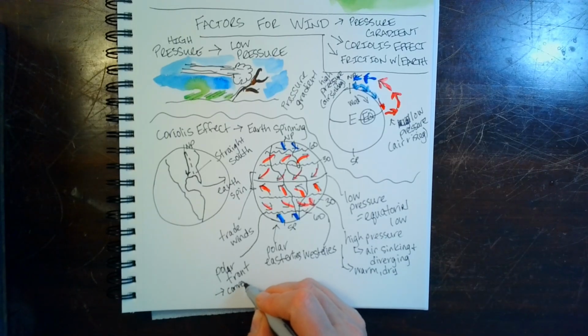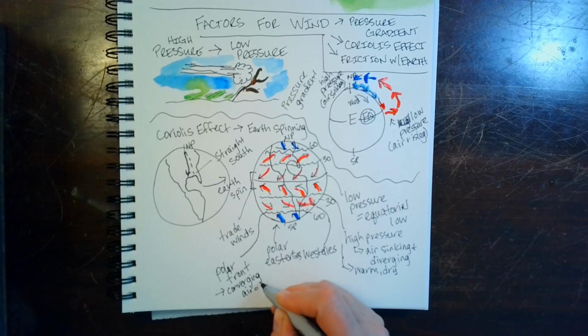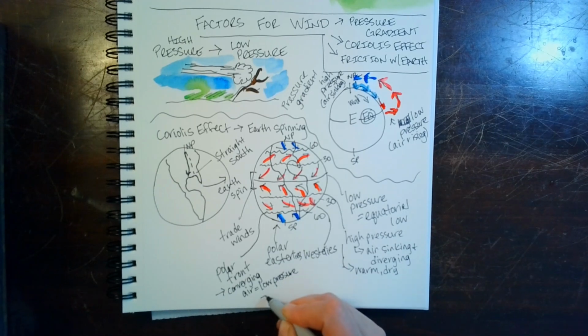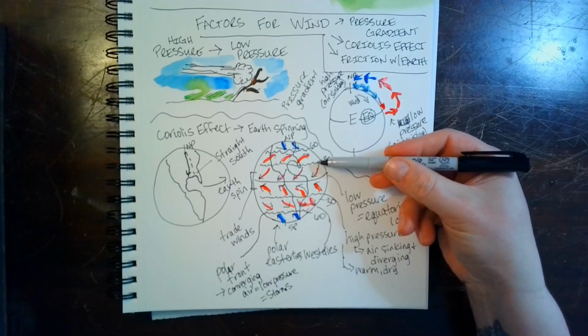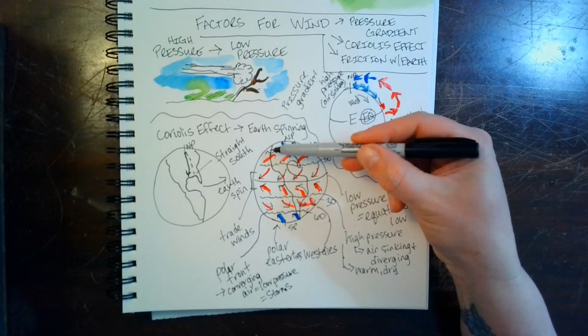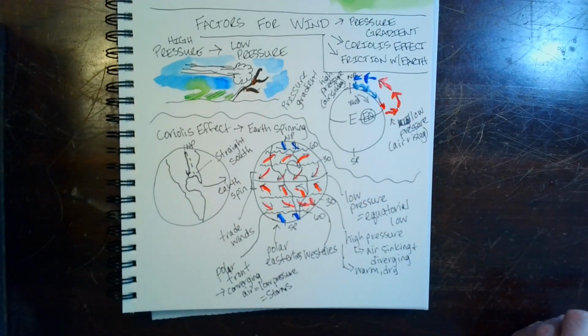So this entire wind system and the Coriolis effect and even the pressure gradient explains why certain regions on the planet are rainy or dry or stormy or stable. So for example, we have a ton of rainforest near the equator where we have that low pressure system. We have rising air that's creating clouds and creating rain. And then that air is sinking at 30 degrees where we have all of the world's biggest deserts.